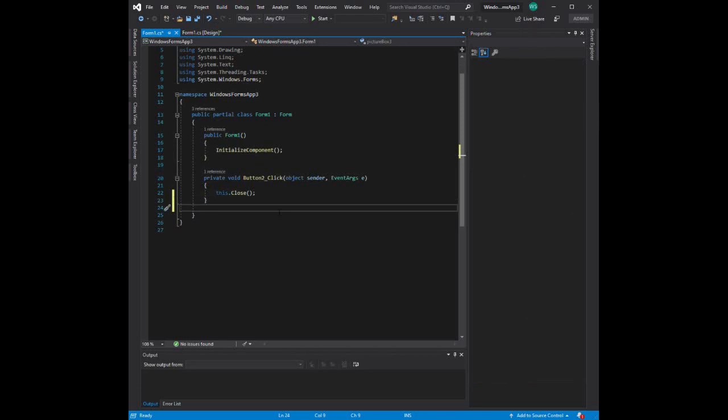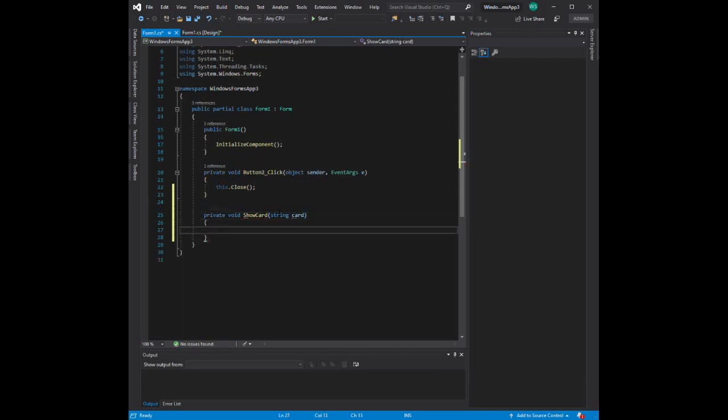In this situation, we will have a main method, which I will start but won't finish, because we need three more methods for the remaining 3 cards. I'll explain that in a moment too. Because these methods don't return anything, they'll be called private void. The first one will be called show cards, and of course string card. Now we can't do anything in it yet. You'll understand why in a moment.